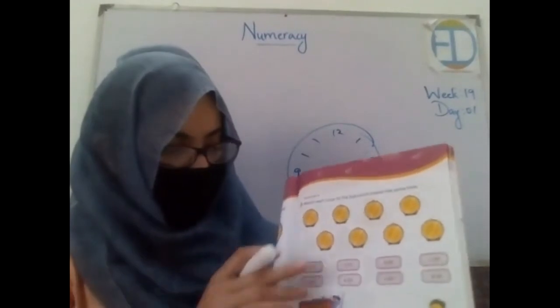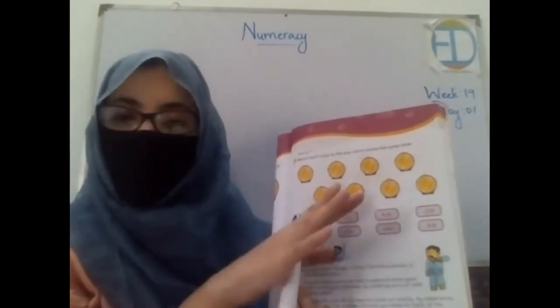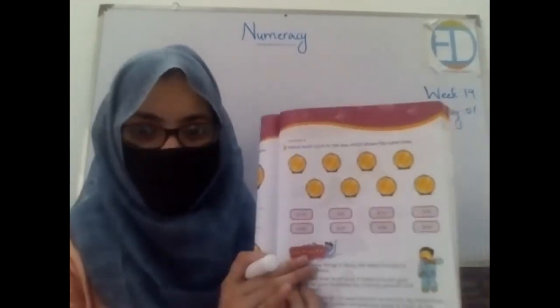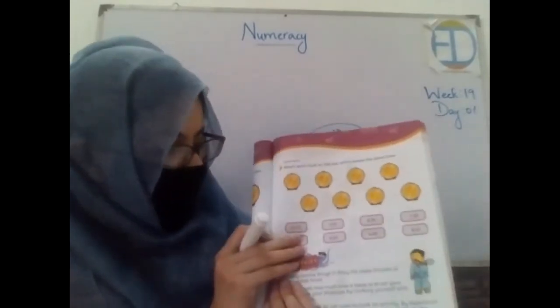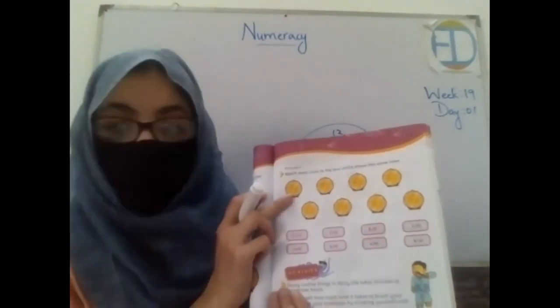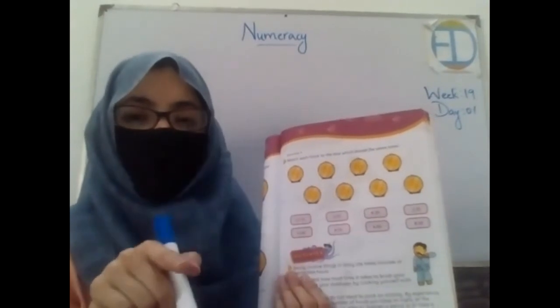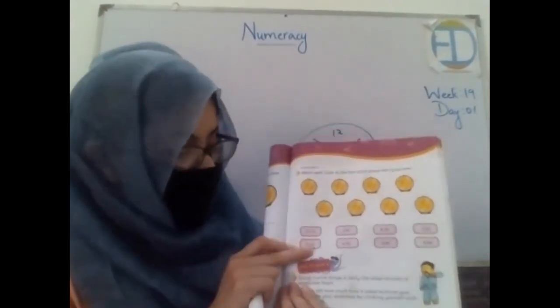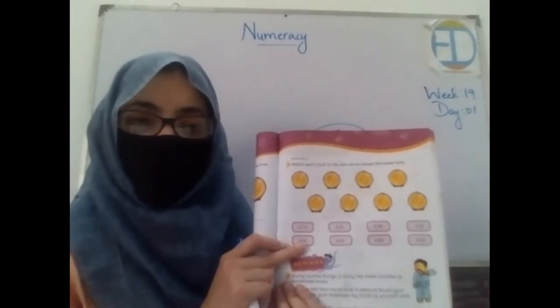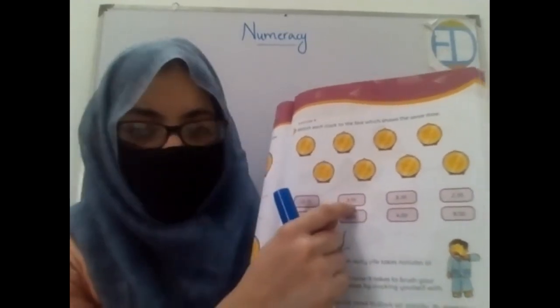How are they interesting? The time is given and the clocks are also drawn. Both of the works are already done. You are supposed to match them correctly. Is it interesting? Okay, so let's look at the first one. In the first clock, it's 3:55. This means that it's going to be 4 in just 5 minutes. So tell me where 3:55 is written. Over here on the second number. So match it with 3:55.